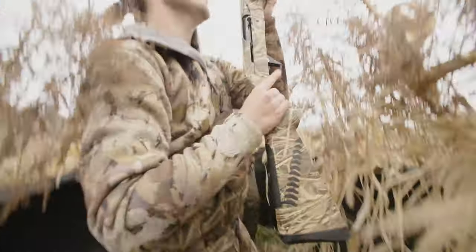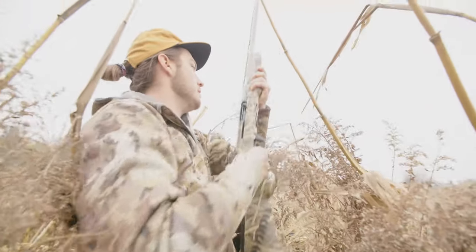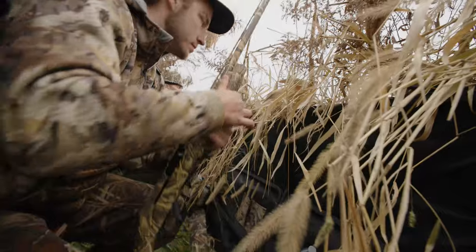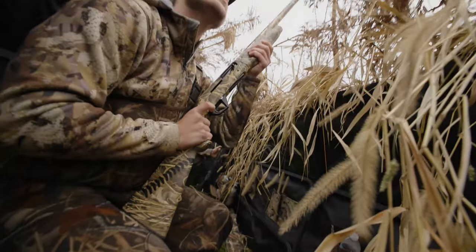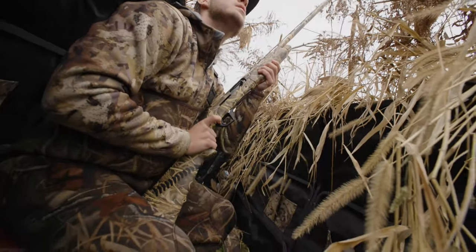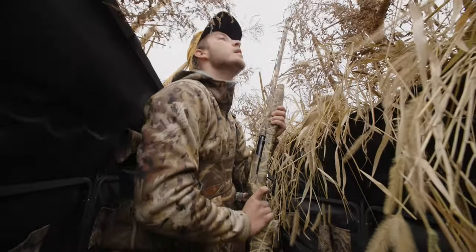Kill him. Pop up, clear, safety, swing, shoot. Safety back on. Oh, shit, right in front. Go. You guys are ready? You're not ready. Oh, no, we'll do it again. Get ready, Colin, this is it. Another one low in front. Low in front, coming in. On the right. See? See?